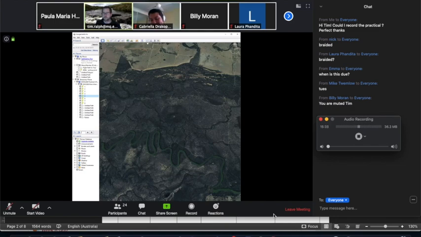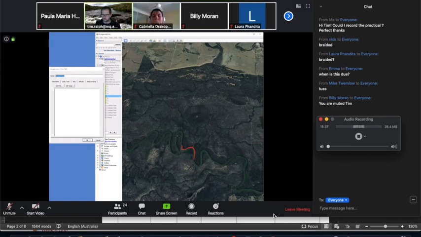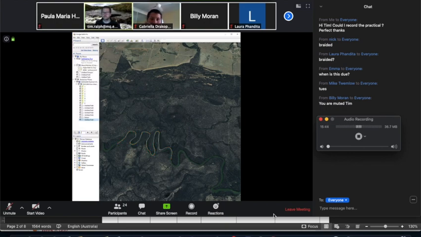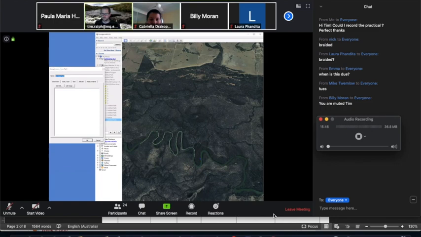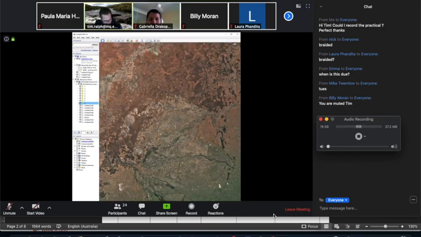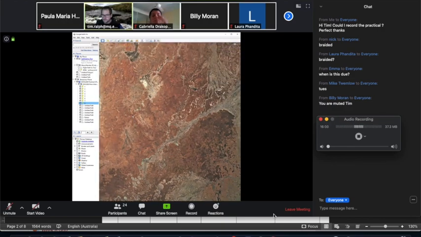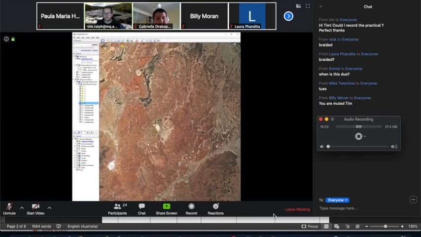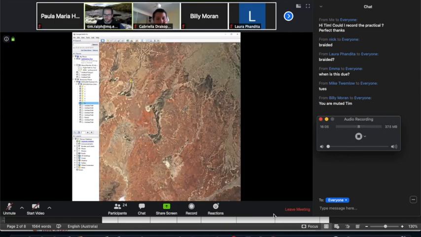Let me just show you quickly, if I was to draw a line where the river goes, and you were to calculate the distance of that versus the straight line distance of that valley, you can see that the sinuosity number here is going to be much, much higher. But let's go into Central Australia. This is the sort of area that I do my research, and the channels become a little crazy.